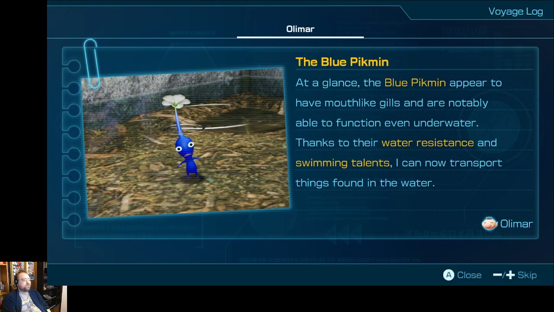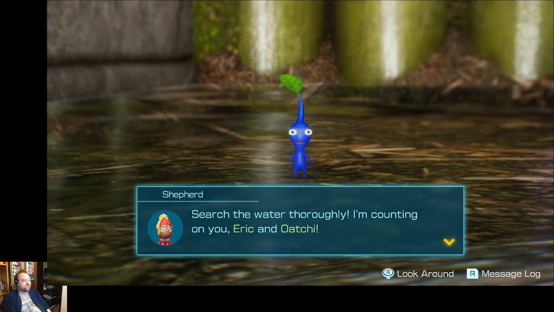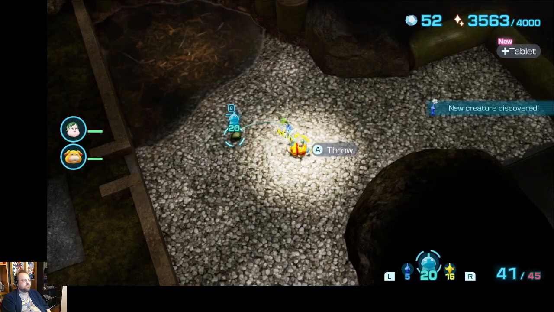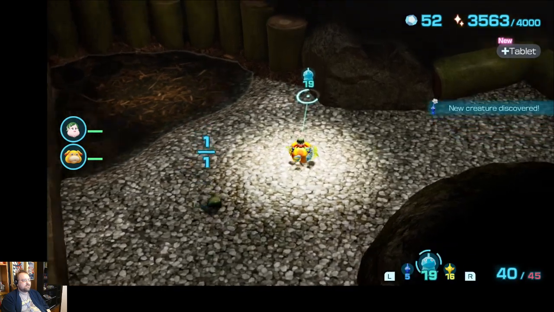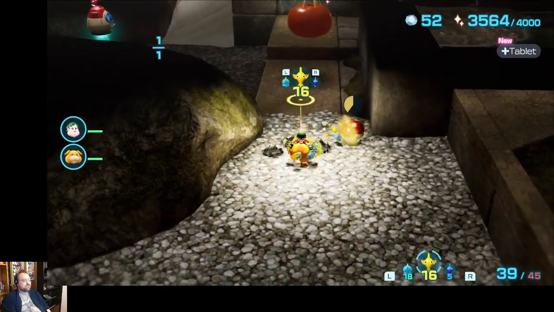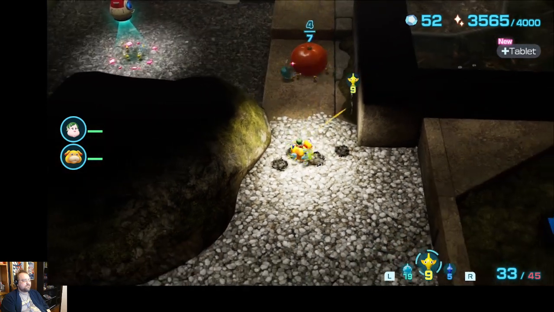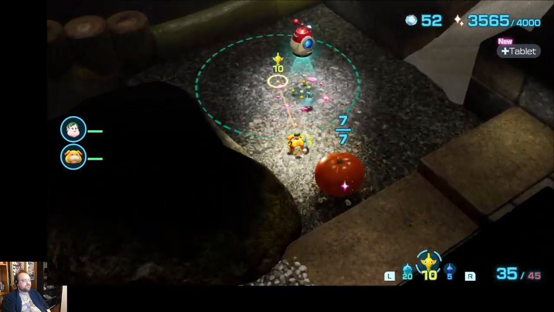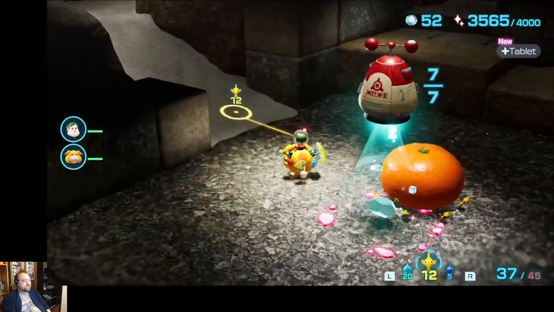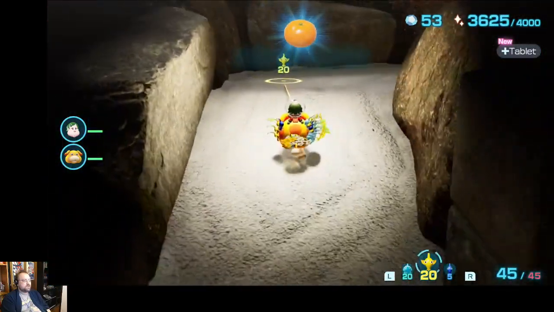The blue Pikmin. This class of Pikmin appeared to have moth-like gills and are notably able to function even underwater. Thanks to their water resistance swimming talents, they can carry things found in the water. Search the water thoroughly. I'm counting on you, Eric and Ochi. Treasure collected.